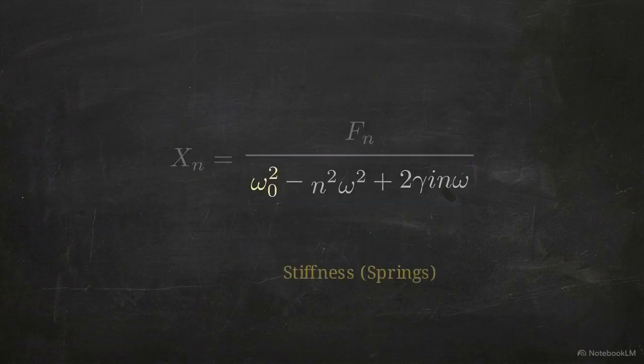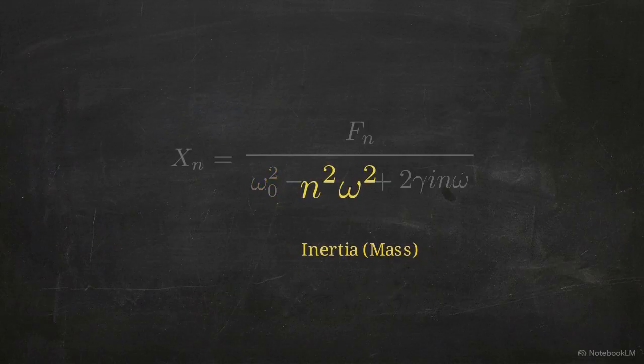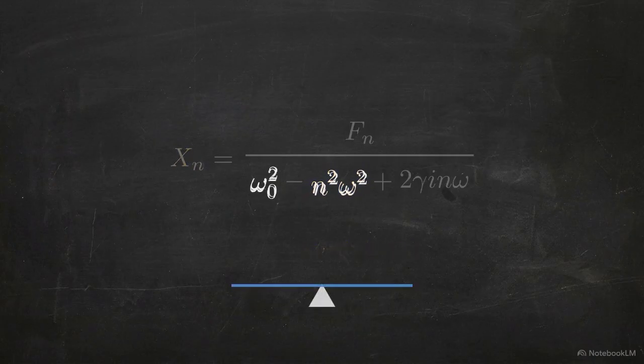The car's behavior is determined entirely by the denominator. At low frequencies, the stiffness term dominates, and the car follows the road. At high speeds, the massive inertia term drives the overall output to zero, unable to match high-frequency chatter. The danger zone is resonance, where the car's natural frequency matches the road's.